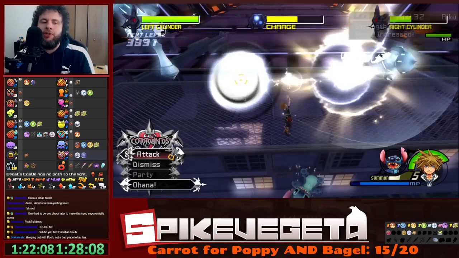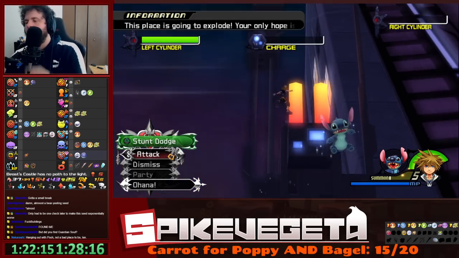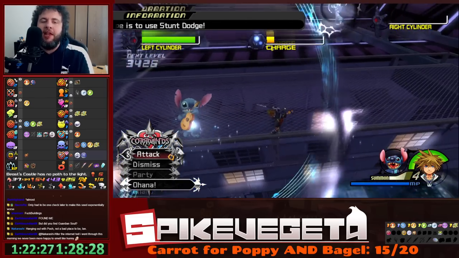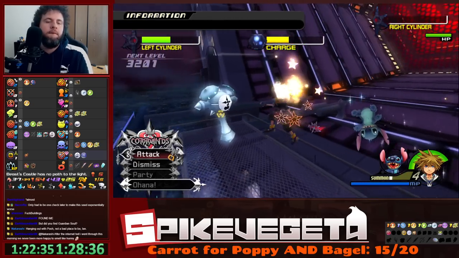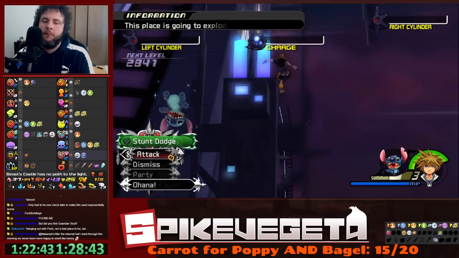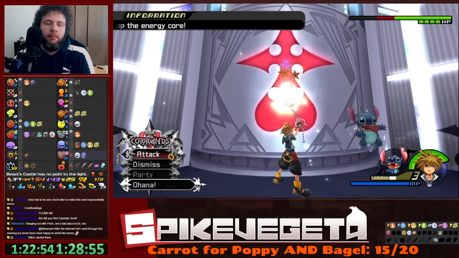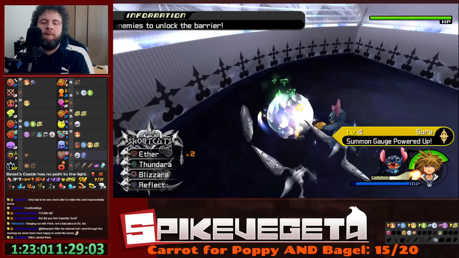Yeah, so probably just go lazy mode and use Stitch for core fight here. Use Duck Flare and Explosion on Xemnas 1. Reflect Thunder Explosion combos on Armored Xemnas 2. And then try to limit him for the end of it. For final Xemnas. Hell yeah, Stitch. Back off. Thunder. Yes.